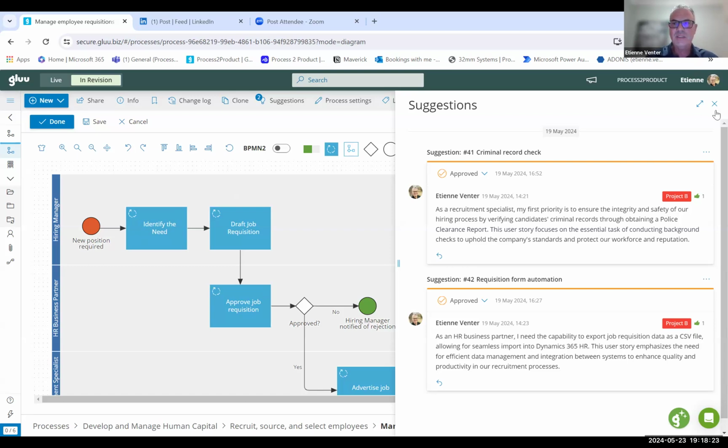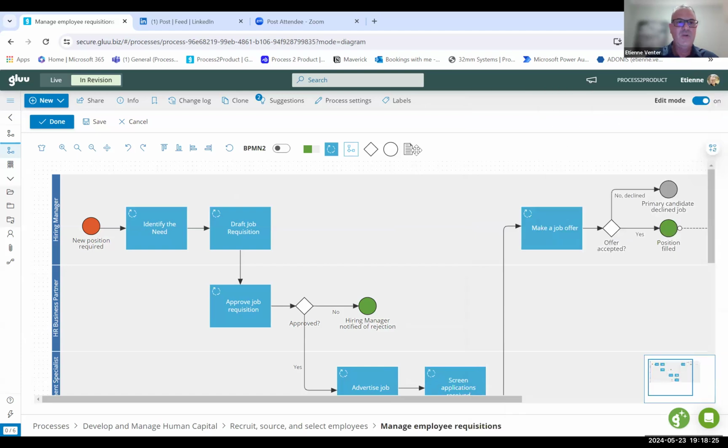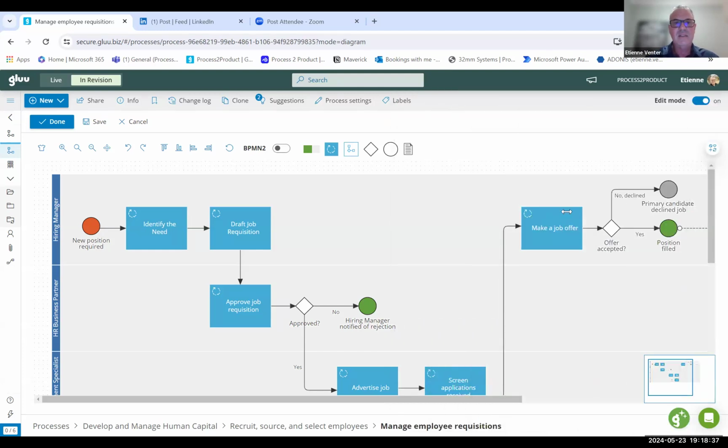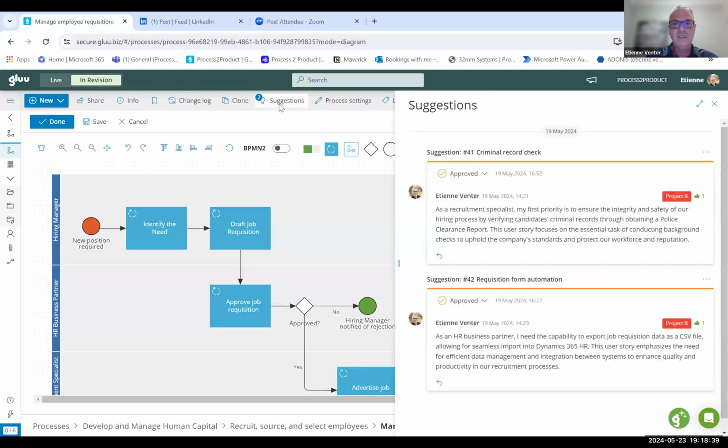So you would have to change the work instructions. When you change the work instructions and you go into the area of creating a new version for Glue or the process, it will automatically ask you which of these suggestions have been ticked. And then you select them, and then they are part of the release. You don't have to do all of them. It could be that you've only done one, so the rest will still remain. So in this particular case, these are open, so they approve.